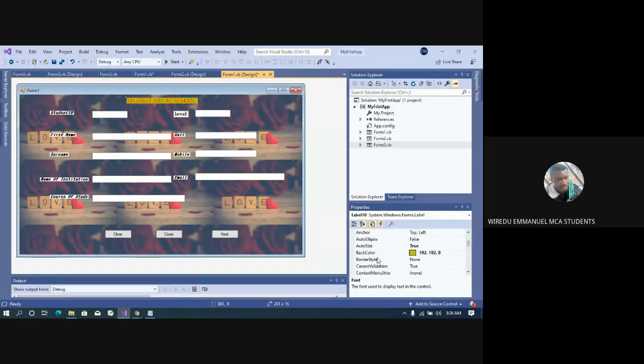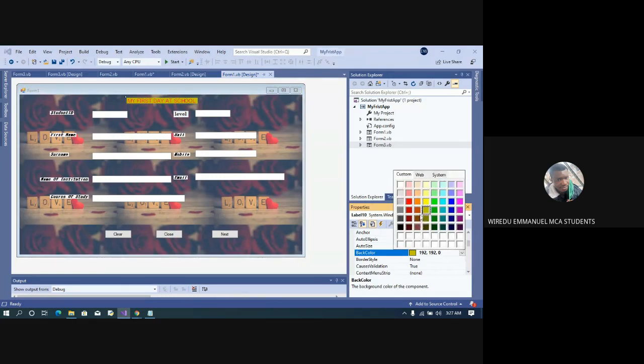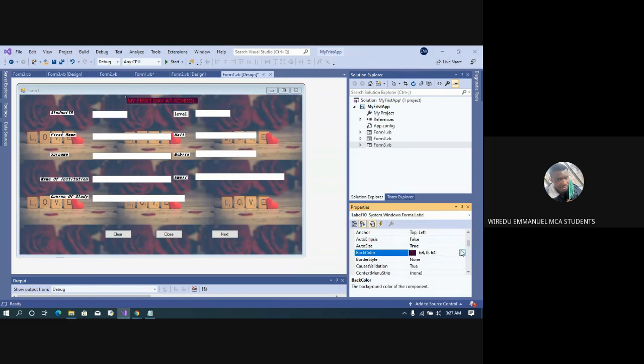You go to back color. When you get to back color, you change it to any color you want. So maybe if you want this color, you change it to this color. If you don't want that color, you want this color, you change it to this color. Any color you want will help you customize the app and make it your own, so that your lecturer will know that you didn't copy Asimisi or Benton's work.